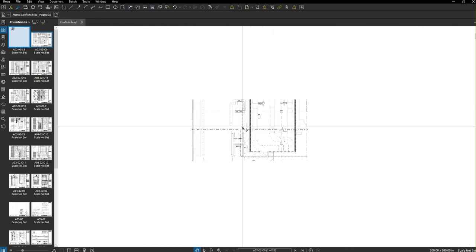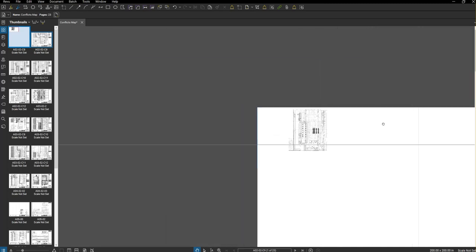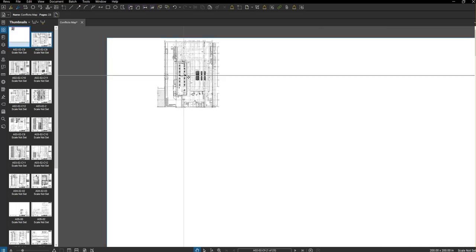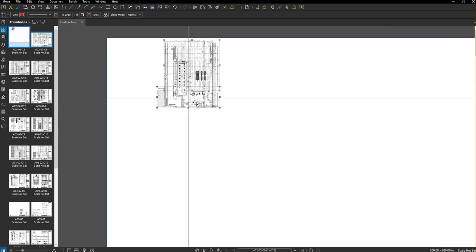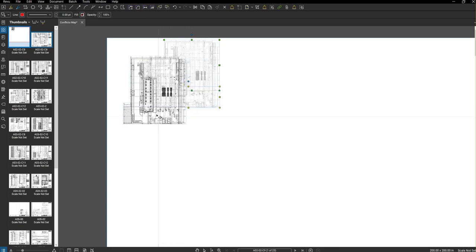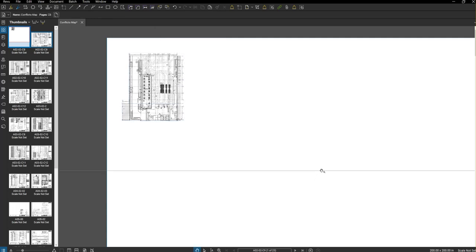Okay. So now you have one sheet with everything. So remember, I did a big sheet because I wasn't sure how much I needed. So what I'm gonna do now, I'm gonna put these kind of in the middle, give ourselves a little bit of white space on the outside so we can do our markups. Okay. And then I have one big sheet now with the room.